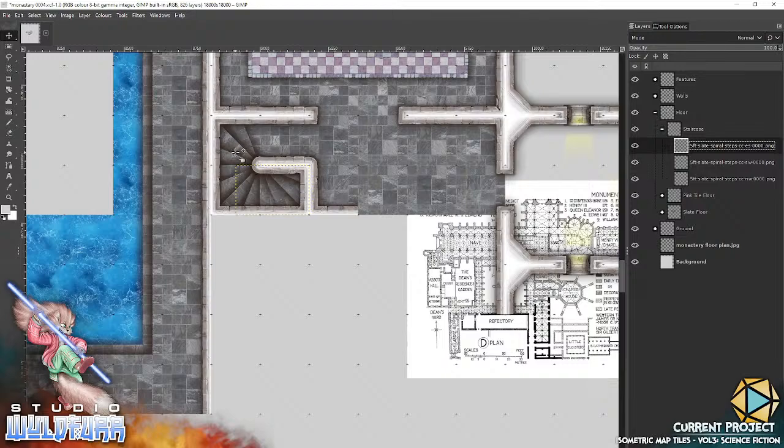I prefer GIMP for just placing blocks, because grid snap I find is so much nicer in GIMP than it is in Photoshop. So that can be our staircase. So we'll finesse that in Photoshop.